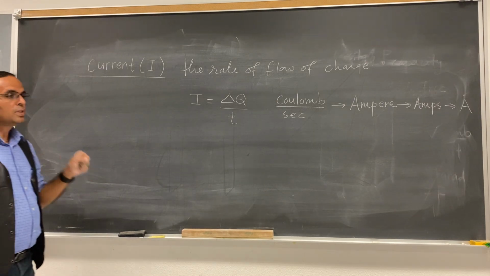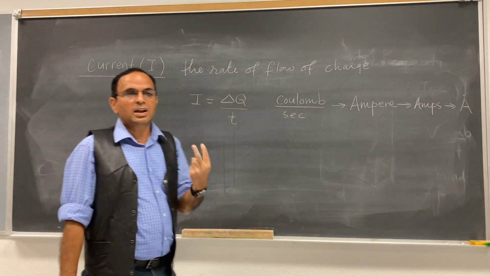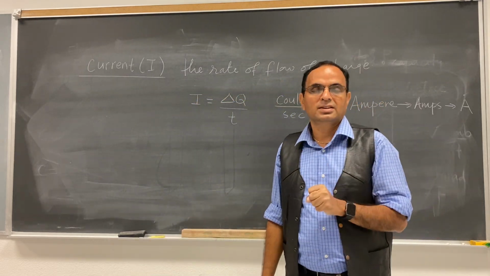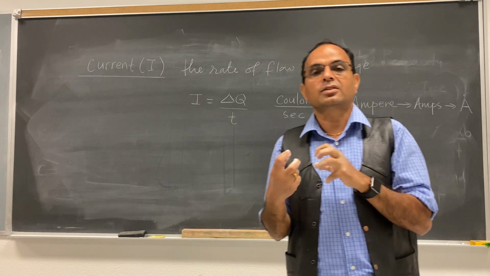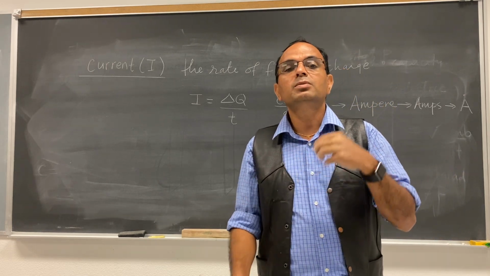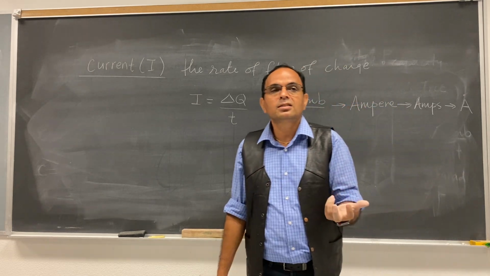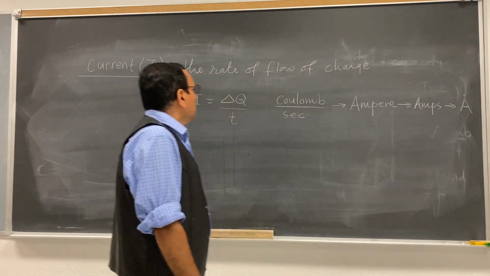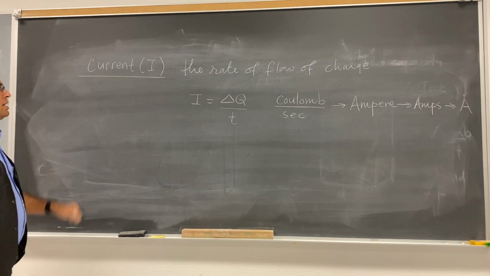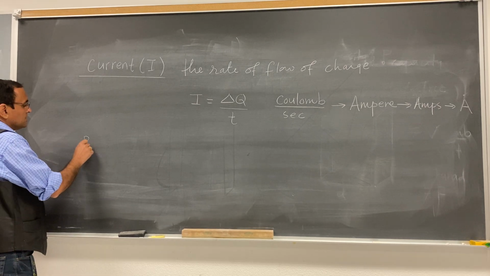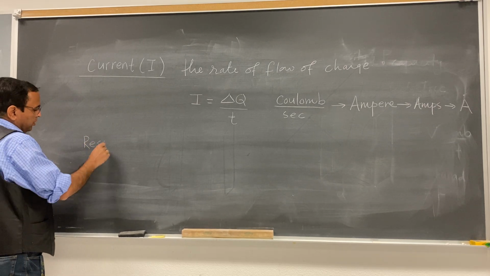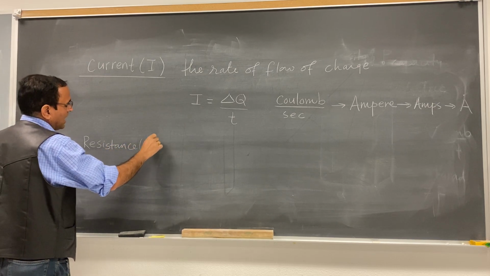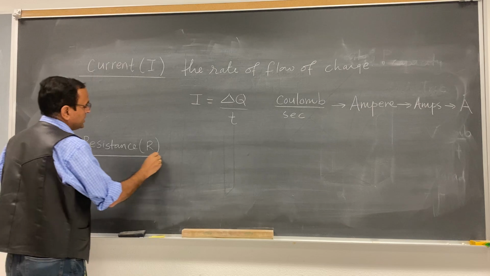You know that we have two types of charge, electron and proton. Proton is always in the nucleus, in the central portion of the atom. Protons do not move, simply the electrons move. Actually that is the flow of electrons. So this is the current, and there is another term, resistance. We simply write R to represent the resistance.